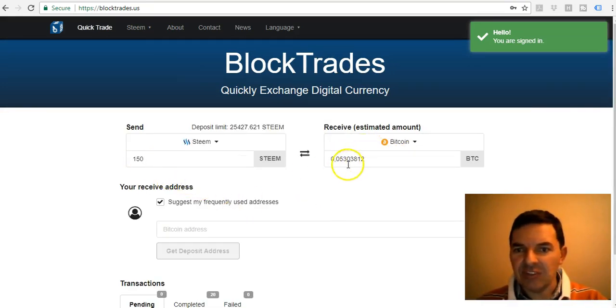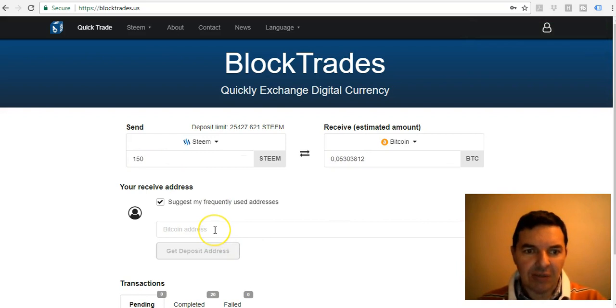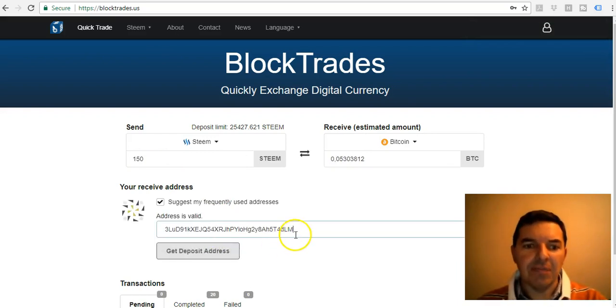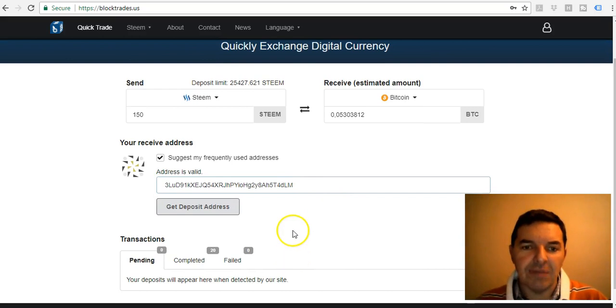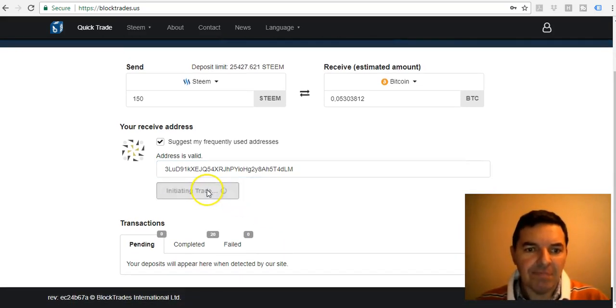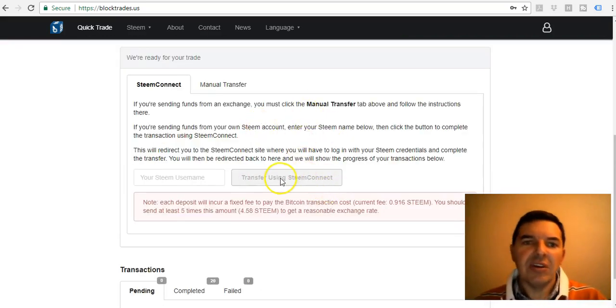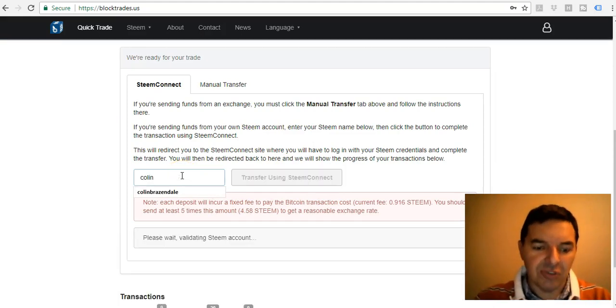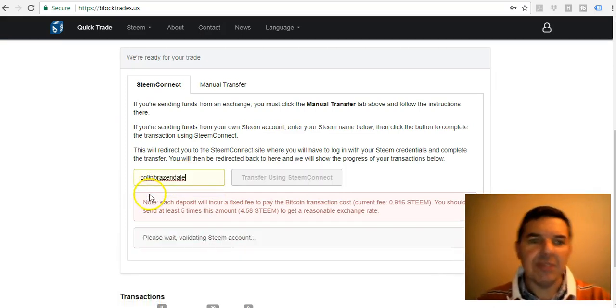150 is so much Bitcoin. And then the address that I want to send it to, I'm going to send it to this address. It's a 3 and an M. I'm just checking that I've got the full address of CEX. And then I'm just going to click on deposit. You don't have to worry how this works. Luna will work differently to this account. This is because I'm transferring this from my Steemit account.